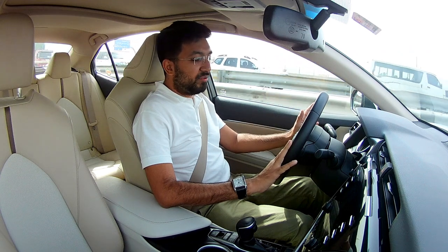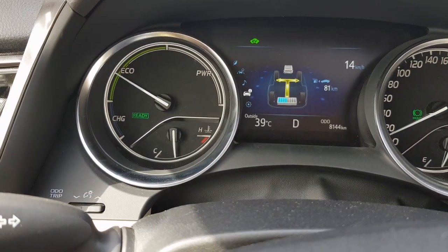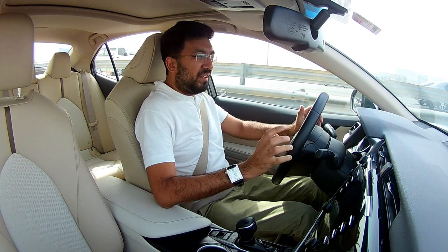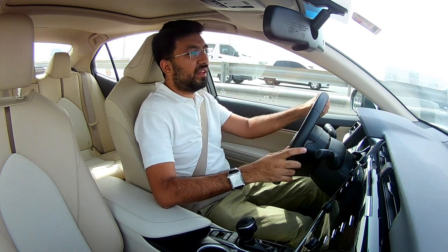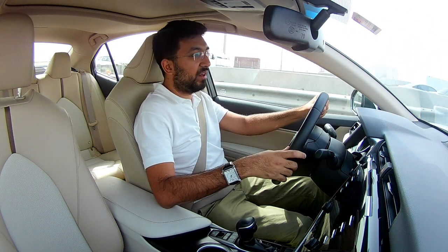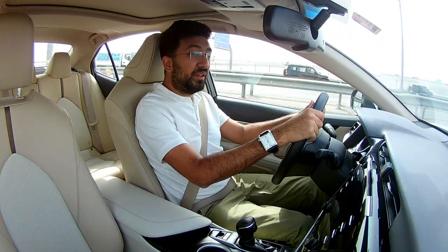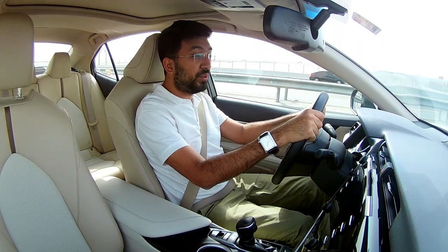While I'm stuck in traffic, I am currently just using the battery power, and as you can see, it's doing its job quite well. It's got a complex set of computers that calculate your throttle position and also the speed. They monitor everything, and based on that they do the switching automatically, so you don't have to bother. All you have to do is drive the car normally and let the car do all the geeky stuff. So far the battery is charged about halfway, and it is utilizing the battery pack currently for this traffic condition. So I'm gonna just continue driving and get back to you in some time.